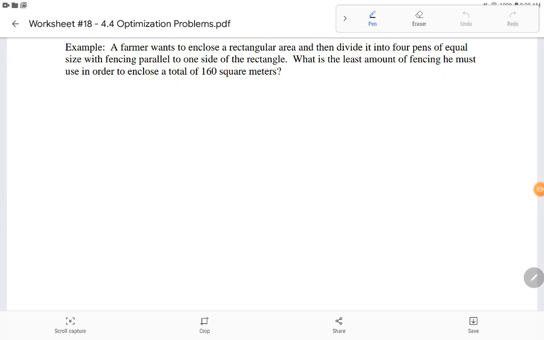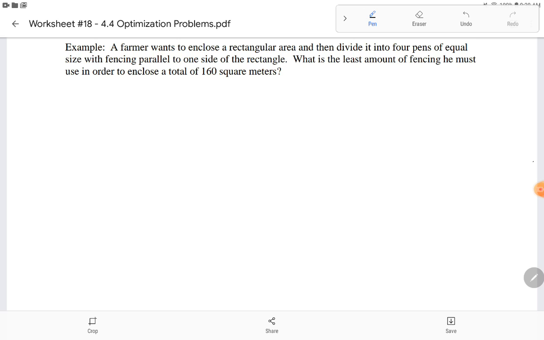What is up, guys? We are going to look at this farmer problem, and we are going to give him a nice little fenced off area for his pigs and chickens and hens and whatever that he, or she, wants to create, right? So here we go. This is the scenario.